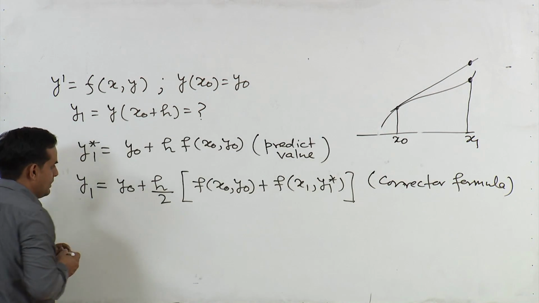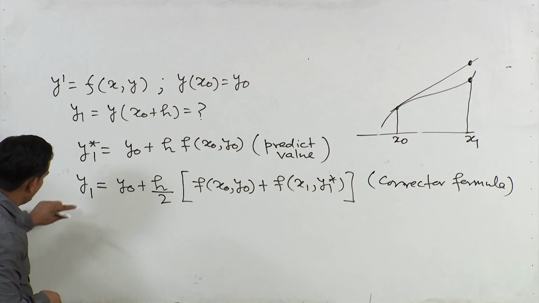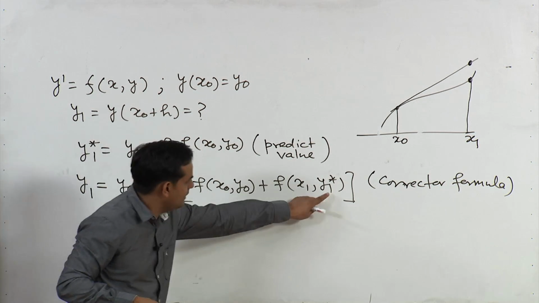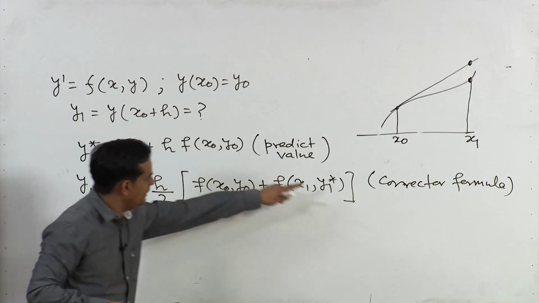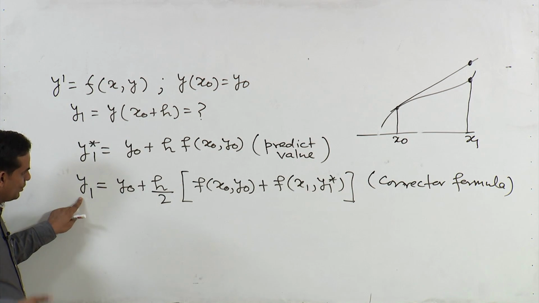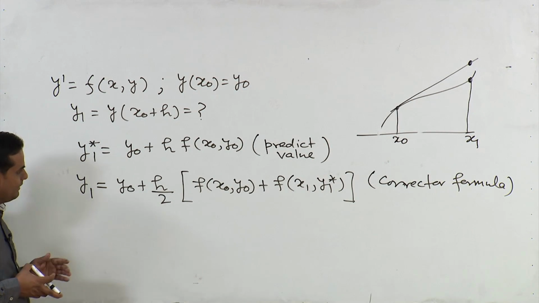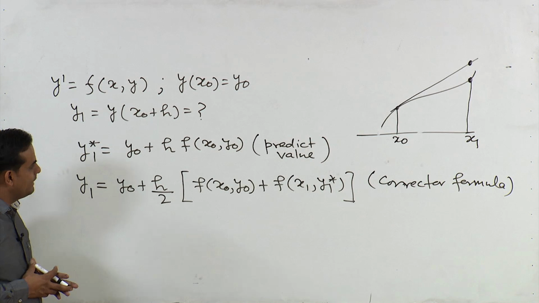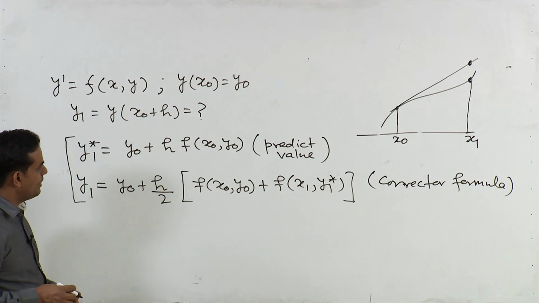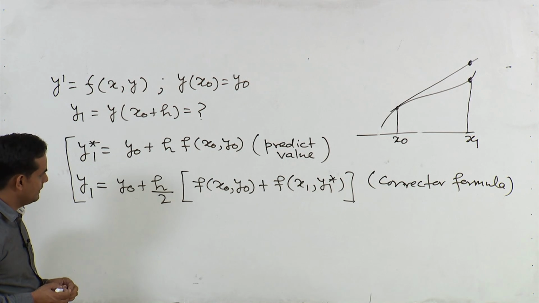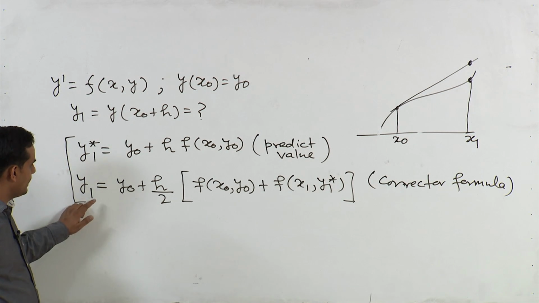And this formula I can use again and again in an implicit manner. How? You can see here I am having y1 as well as y1 star. So, I will calculate y1 from this, again I will substitute that y1 here, I will get a new y1, that is a better approximation, and again I will repeat this process and I will get a better approximation. So, these two formulas jointly are called Euler's modified method. So, first you need to find out a predicted value of y1 and then you can correct that predicted value by this formula.